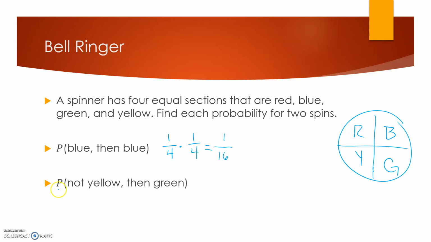For the second one, the probability of getting not yellow. Well, there are 1, 2, 3 options that are not yellow, so that's a 3 in 4 chance. And then the probability of getting green, that's a 1 in 4 chance. So we're going to multiply them again, so we're going to get 3 out of 16. If you don't remember how to do that, that's fine. It's supposed to be a little bit of a refresher. Talk to each other if you have questions, and then when you're ready to move on, go ahead and hit play.